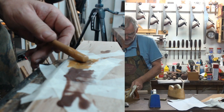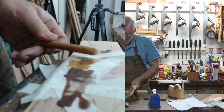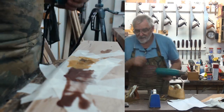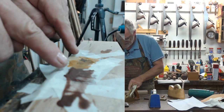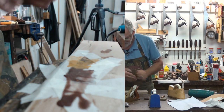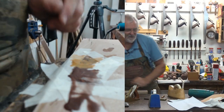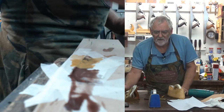The other thing the masking tape does, it gives you a little bit of a dam wall. So you can get a bit of depth on it, and it builds up to the thickness of that masking tape. And then when you pull the tape off, when it dries, it won't take long to dry, it gives you something to scrape off with. We'll leave that one there for the moment. There you go.